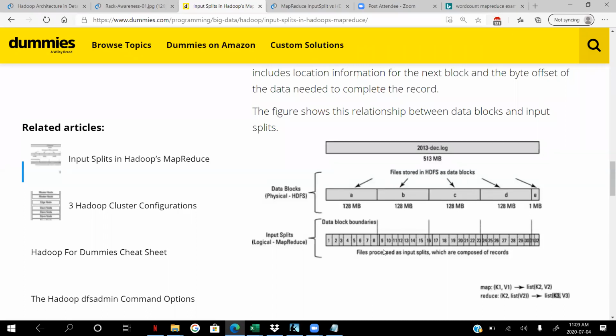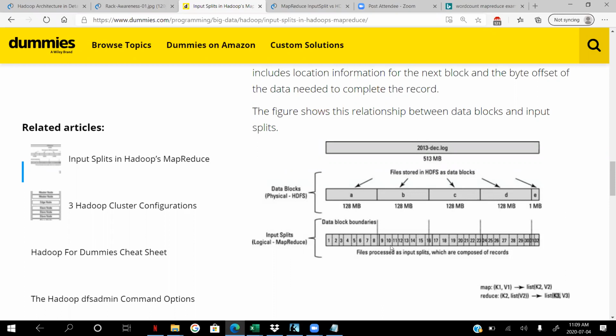As for the size of the input split, you can tell the program what you want. Maybe next time you want 16 records, you can say that you want 16 records, but it's not record level, it's size level. Typically the size of the input split is the size of the data block. If you don't say anything, it's the default. However, you can change it, to the min and to the max.